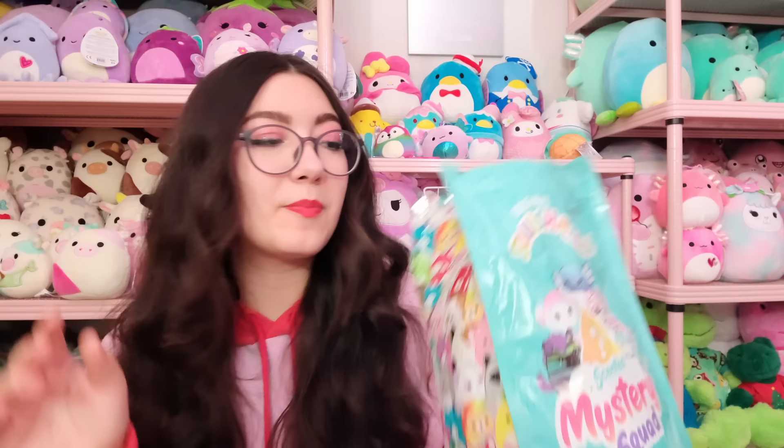Today I picked up a little Rosie stackable at Marshalls — could not resist; I absolutely love Rosie. I used to have a really big Rosie collection but severely downsized when we moved. She was ten dollars and I love this size, so we're adding her to the shelf. My friend also surprised me with a mystery bag, which was so nice of her. We got the little Bigfoot Yeti — I'd say that's one of the best ones you could get from that mystery bag. I love her hair and the colors with a little sparkle. I'll keep it as a reminder that my friend got it for me.